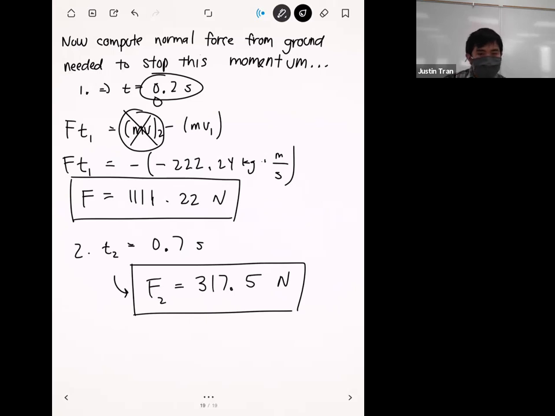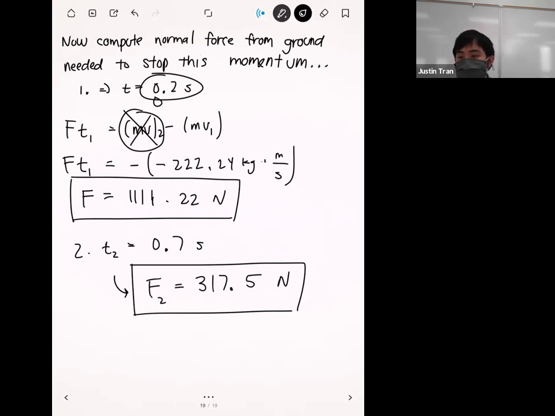And so right away, you can see that the amount of force that's needed to stop the body is much lower when you let your legs give. And so the next step that we're going to do is take this external force and then apply it onto a pseudostatic analysis to find out what the forces are in the knees and in the joints.